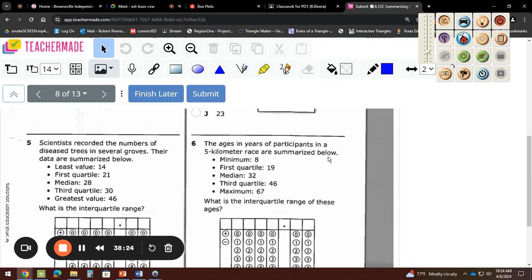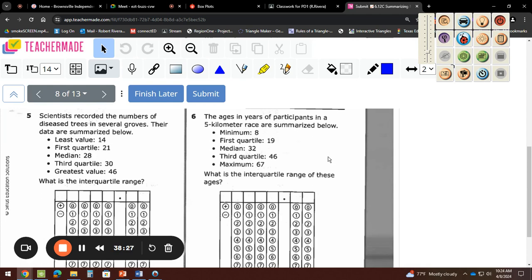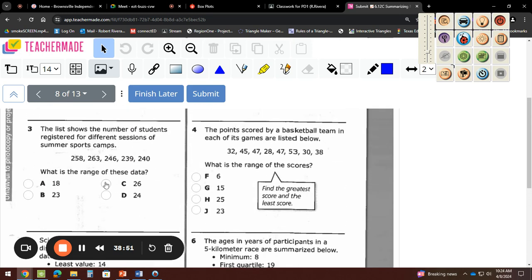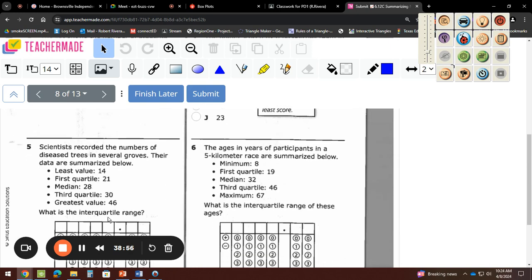Now look at this guy. This guy I have to be careful now because they do mention the word interquartile range. So do I need to make the whole box plot complete? Yes. Why yes? Because it said interquartile. Esto no es lo mismo que la otra. Mira, esta nomás dice la palabra range. Este dice interquartile range. I need the whole box plot now.